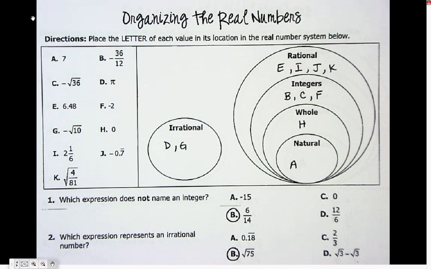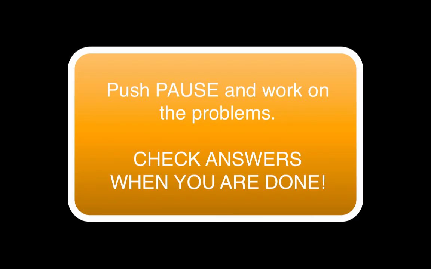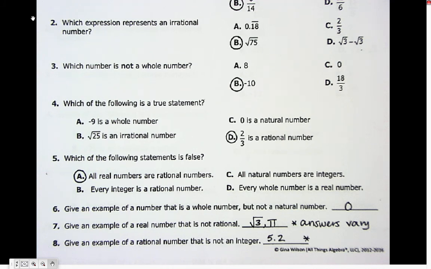And so the square root of 75, what we'd want to do with that one is double check, put it into our calculator, get the square root of 75 in decimal form, and then see if it is a rational number or an irrational number. All right, so try the other few that are on that page, and then we'll come back and double check. All right, so you should have the answers 4, 3, 4, 5, 6, 7, and 8. Just double check that you were able to come up with some of those.